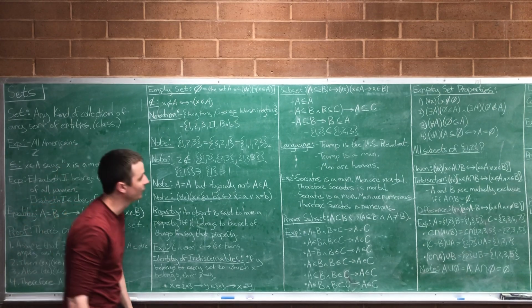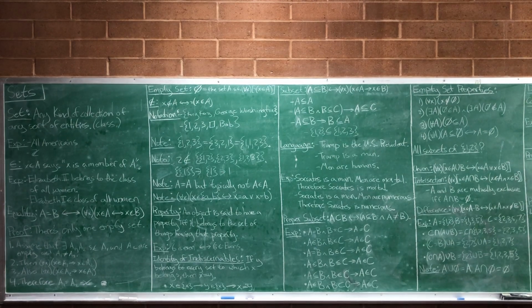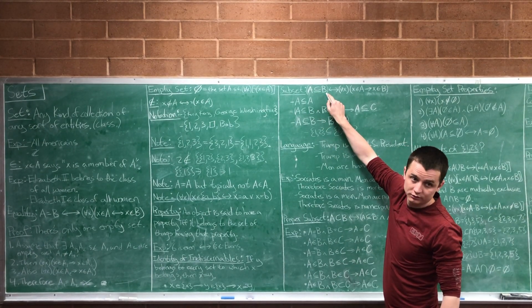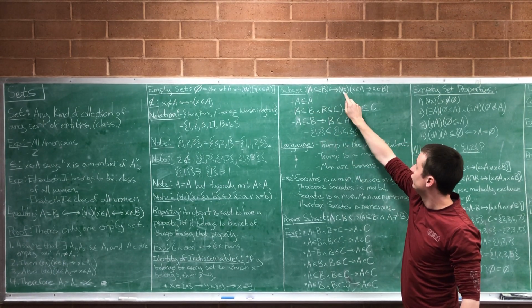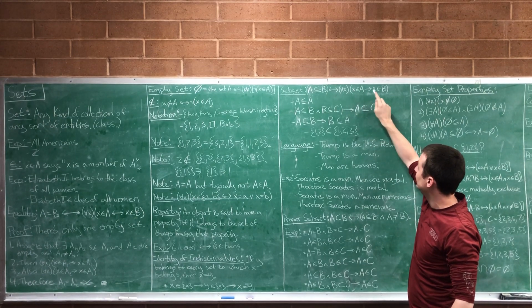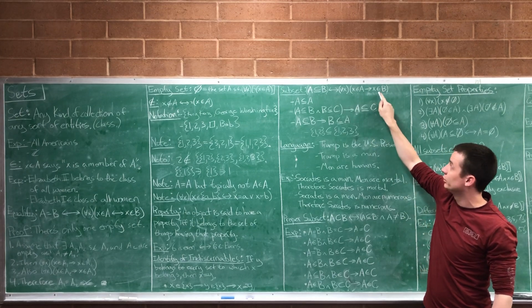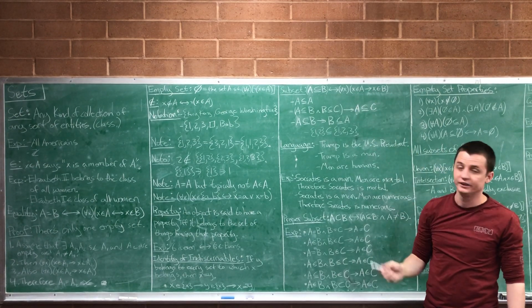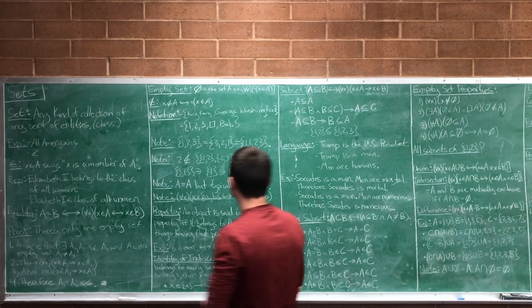Yeah. Okay. So now we're moving on to subset. The way we read this is "A is a subset of B." These are both sets. That's logically equivalent to: for all x, if x is in A, then x is in B. Or every element in A is also an element of B. Or something being an element of A implies it's an element of B. A is a subset of B. Make sense? Mm-hmm.